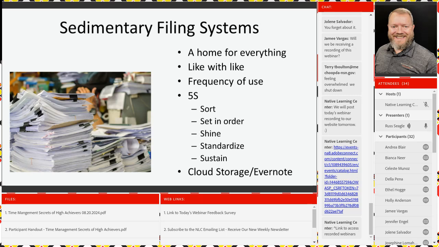We're going to standardize things. I'm not going to have a lot of stuff over here in imperial measurements and a lot of things that are metric. I don't use metrics. I have to go find something else to use. Standardize everything. If you're going to keep files in PDF format, keep them in PDF format. If you keep things together like that, then you can sustain the order. If you make sure that every day before you go home, the stapler goes right where the stapler goes. Your pens, your markers, your pencils, whatever it is, goes right back where their home is.